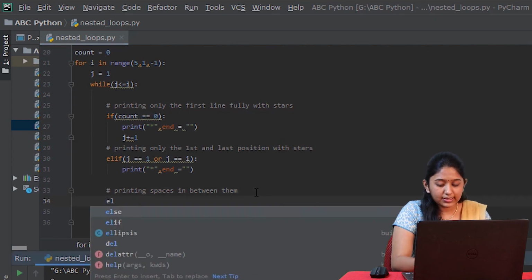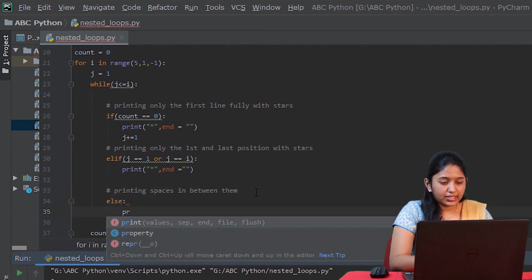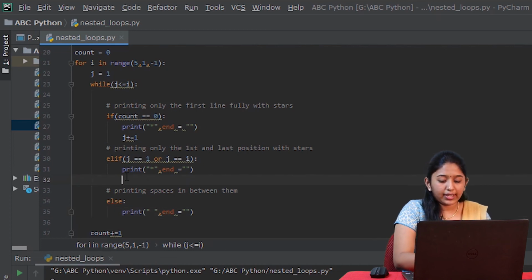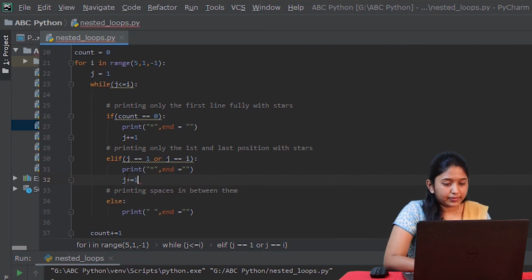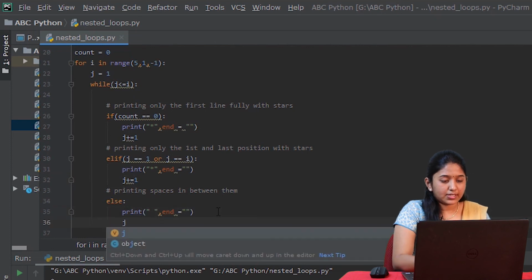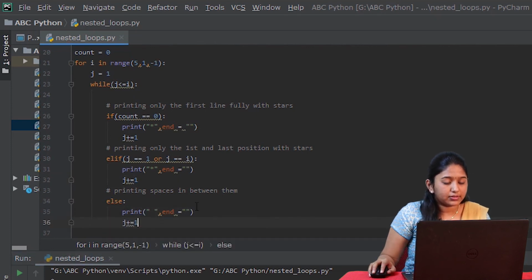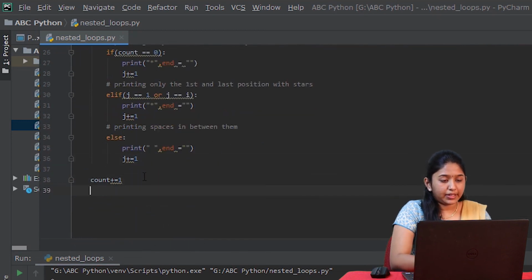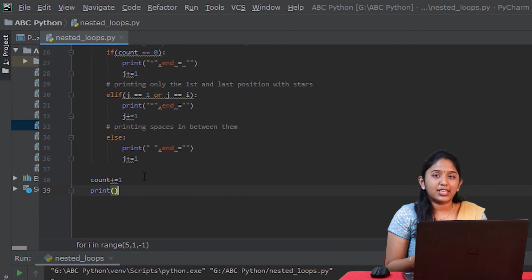So let's use an else statement to print the space. You need to increment the variable that we use in while in every condition, j plus equal to 1. And finally, print an empty new line so that the stars get printed line by line.